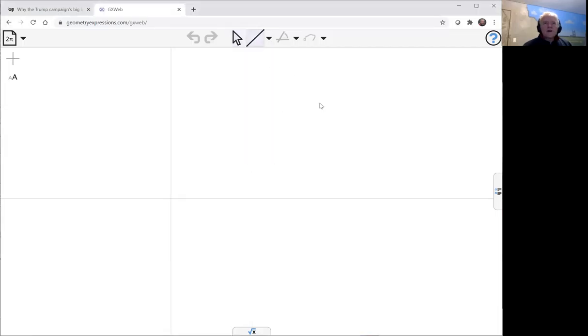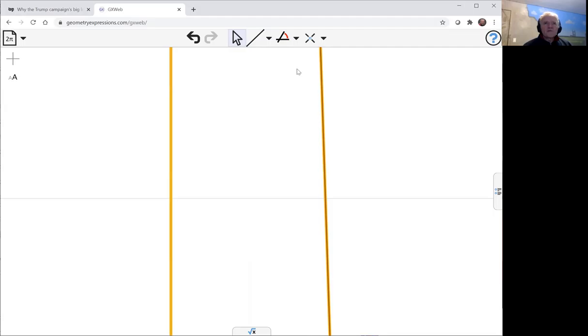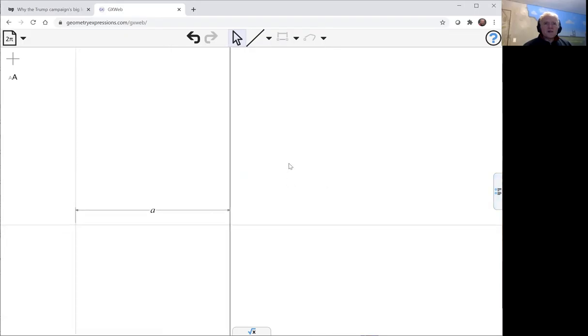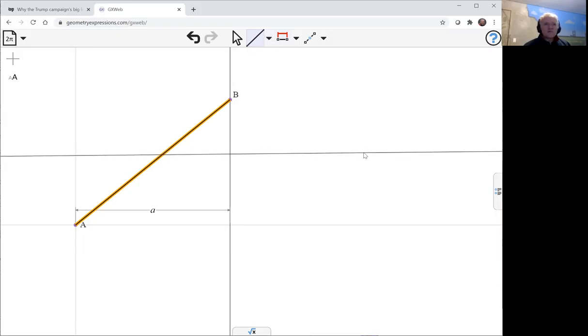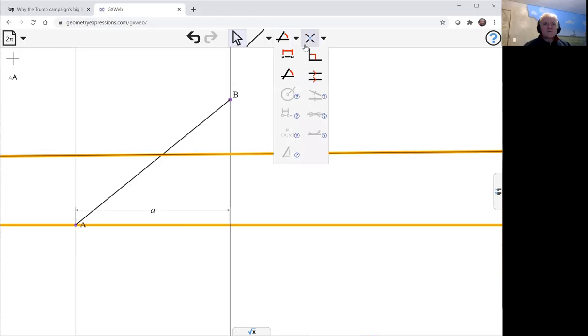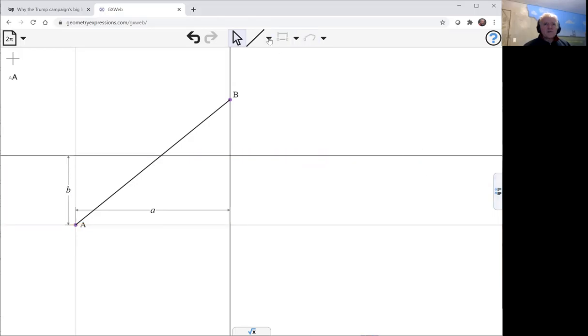So we're going to have a subsidiary vertical line. Make that parallel distance A from the y-axis, and it's going to be driven by this kind of picture. It's a line coming up here. We're actually going to need a subsidiary horizontal line. Let's do that. That distance B.